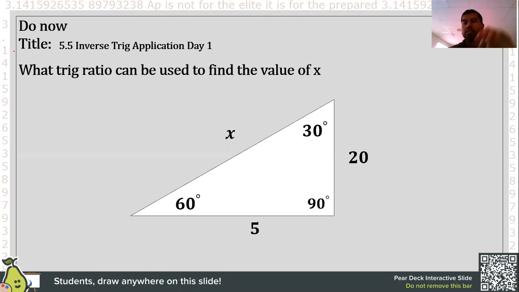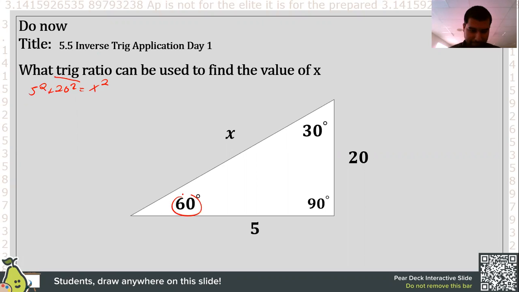Okay, so even though it is true, we can go ahead and find the length of this right triangle by doing the Pythagorean theorem, saying 5 squared plus 20 squared equals x squared. We can totally do that, but what I want you to know is that we will only be using trig functions. So in this scenario, you can go ahead and pick an angle, and fun fact, you can pick whichever angle you want.